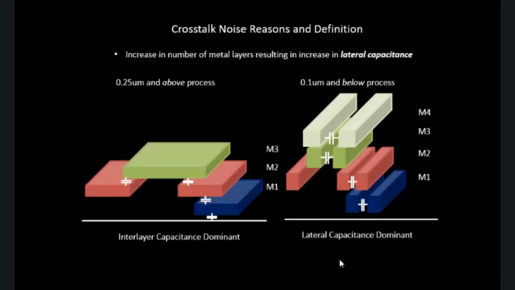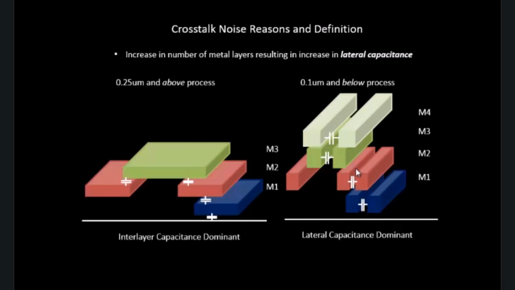and that's the reason we see lateral capacitance dominant. And the biggest disadvantage we find with the lateral capacitance is that they're present on the same layer. Now if they are present on the same layer, any signal which is passing through this particular net will immediately couple to this particular net, because they are very close to each other. Because of the congestion, these routes are very close to each other, and as a result you see a coupling between these two nets. So any switching activity happening over here will immediately create an activity on this layer.